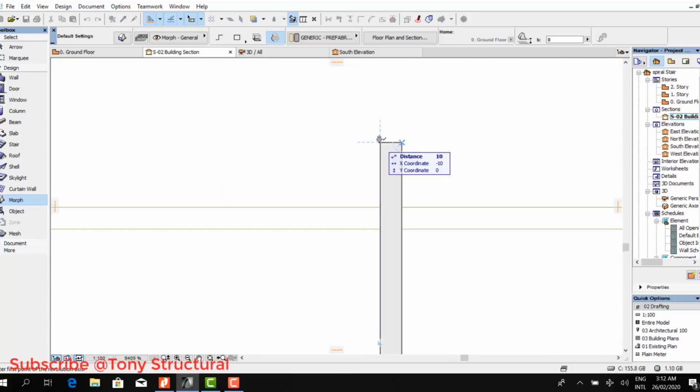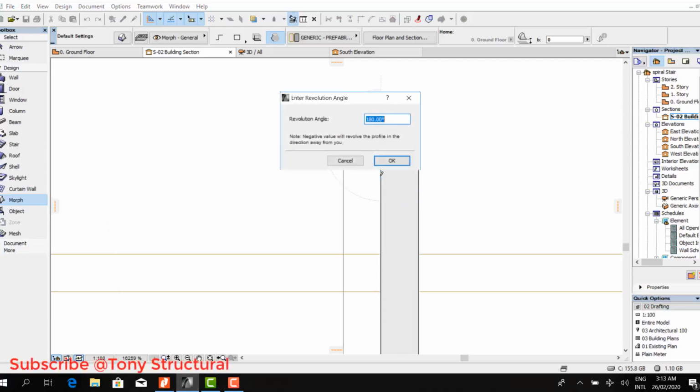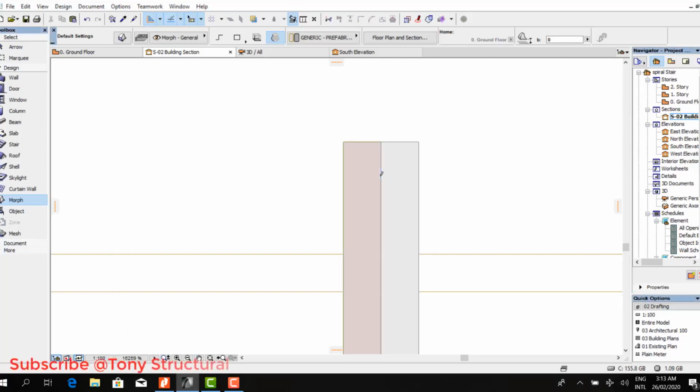To ensure that you have a straight line here that shows you are parallel to the direction. Now click and click again. Now change this to 360 and say OK.